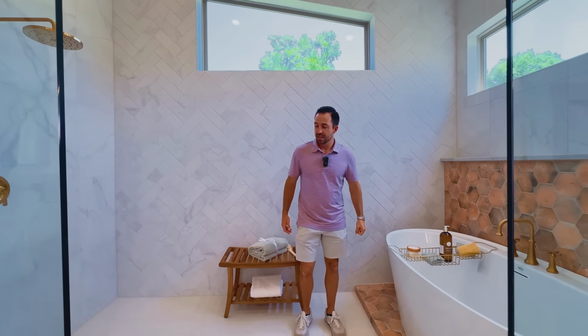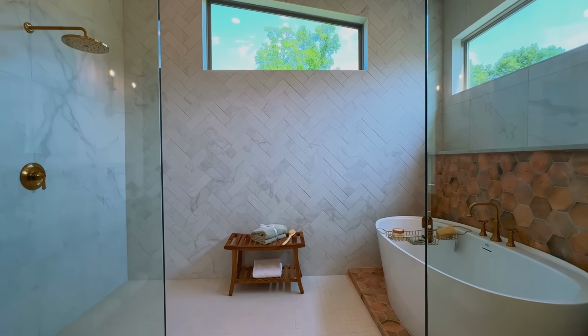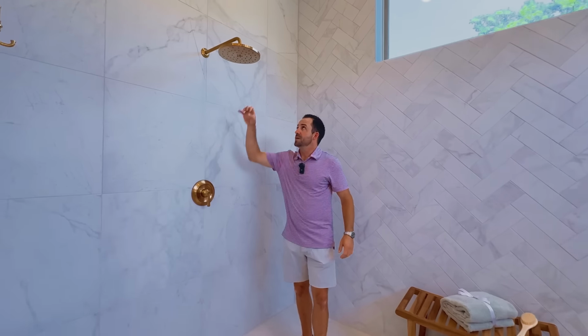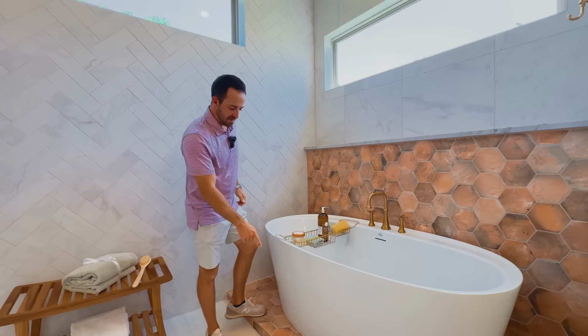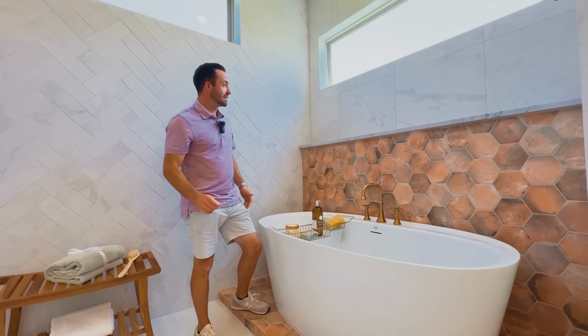I'm always looking for it, but you have a shower room, a bath room. So as soon as you enter in here, everything's fair game. This is all wet area. You've got your shower over here. I'm not gonna turn it on, but you got kind of your rainfall shower head. And then you've got the bathtub in this shower area, your towel hooks, and then even look at this. They got the gold edging. I love it. It's all about the details.